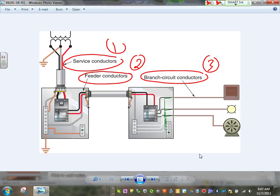The NEC code book, guys, this is Article 230. This one is Article 215. And this is Article 210. Each one of them is an article in the NEC code book. They're all the same conductor. I can have one conductor, a THHN or THWN, that can be a service conductor, or a feeder conductor, or a branch circuit conductor, depending where it's located. You can see the service bringing the power to the building, the feeder between two panels, and the branch circuit between the overcurrent protection device and the so-called utilization equipment, the equipment that digests electricity.